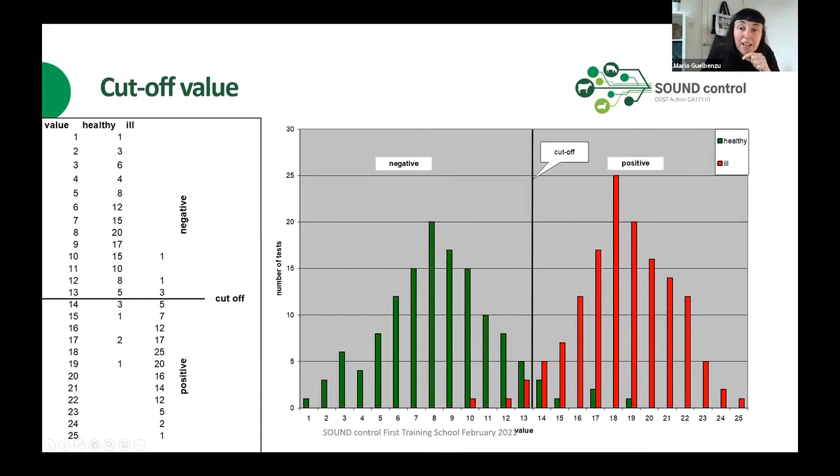So as you can see, it is extremely important to be able to determine our cutoff point rightly, because there is always going to be some level of compromise. So if you put the cutoff to the right-hand side, you're going to have an increase in false negatives, and the opposite as well. So how do we choose our cutoff value?